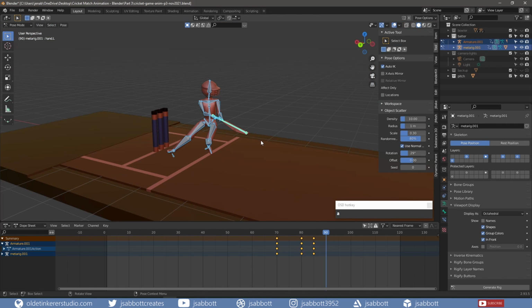I select all the bones and add keyframes for location and rotation.